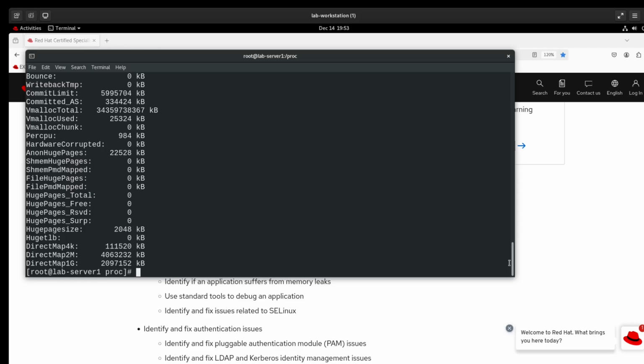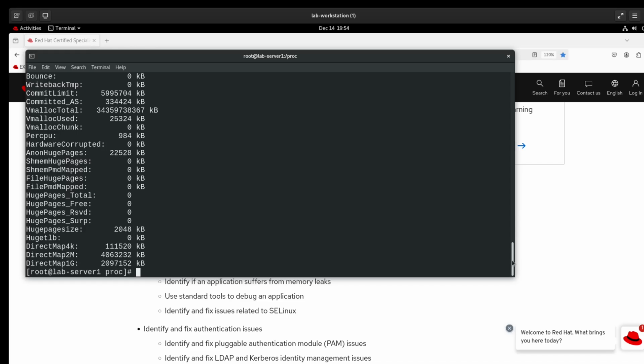But the virtual abstraction of memory is what the operating system is actually allocating to applications. It's obviously taking account of the physical memory, but it is the virtual memory that is really what's being consumed. And this idea of a memory leak is applications using the memory. It's asking the operating system, hey, give me memory to do what I need to do. And what an application should do is, when it's done, it basically hands that memory back to the operating system to give to another application or whatever. A leak is when that doesn't happen.